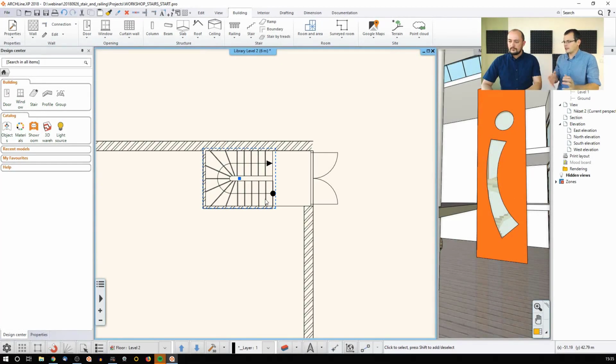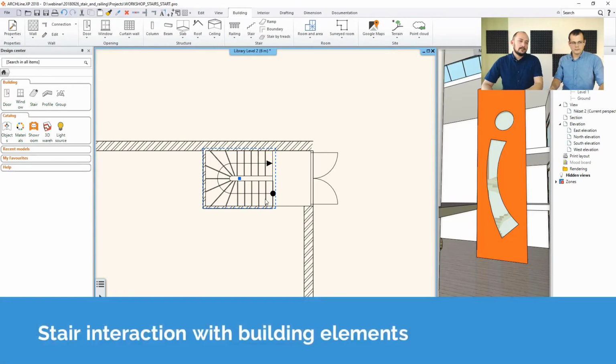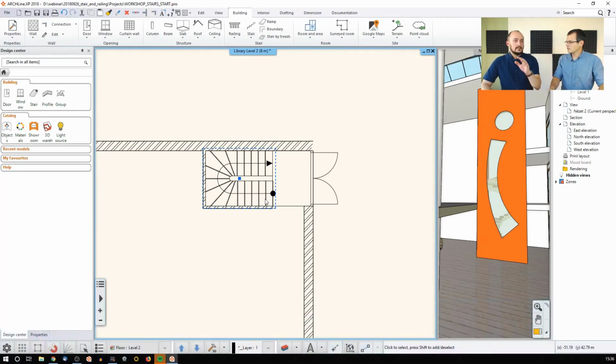What about the connection of the stair to structural parts? Because what we did is that we connected them to the floors. But what happens if you want to have some kind of interaction, maybe cutting the slab above each other? Well, yes. If we would like to make an interaction between the staircase and other building elements, there are two areas that are mostly to be covered. One is the slab above.